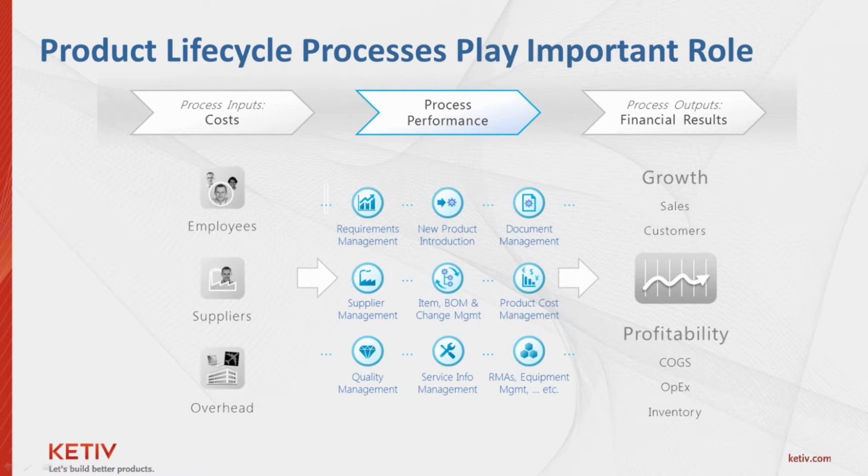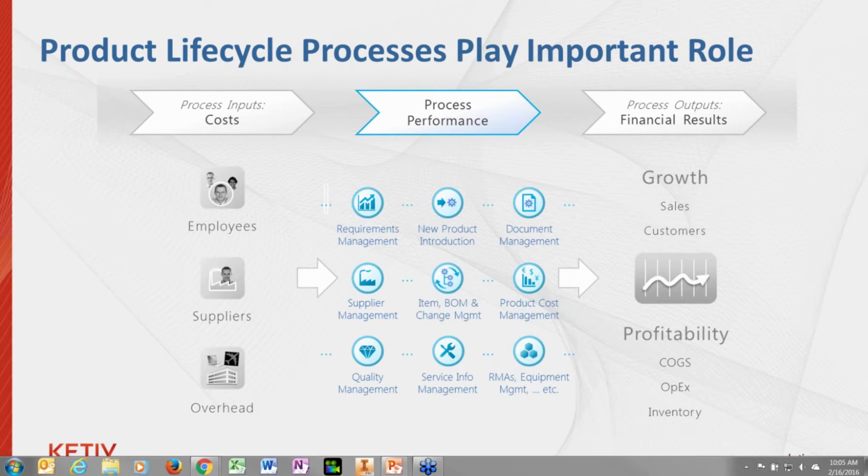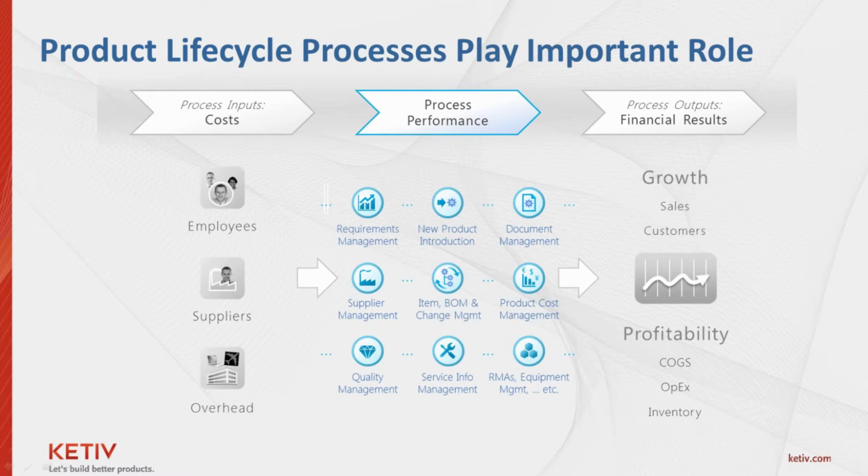Now, to start off our presentation, I just wanted to take a moment to talk about product lifecycle management itself and to discuss how those related processes are very critical to your organization. PLM processes really include the collection of business processes that we use to plan, define, build, support, and improve the products and services that your company offers.